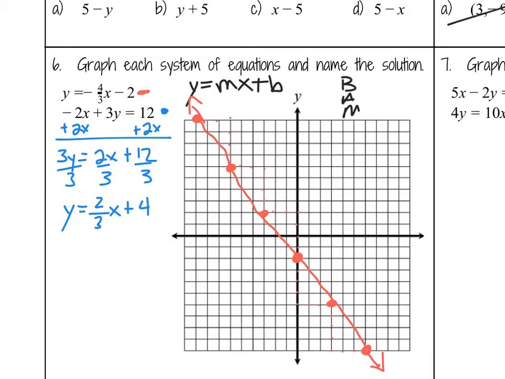So I begin with b, which in this case is 4, so we go up to 4 on the y-axis. So up 1, 2, 3, 4, and we start right there. Now this time my slope is 2/3, both positive, so I can go up 1, 2, and then over 1, 2, 3, up 1, 2, over 1, 2, 3, one more time, up 1, 2, over 1, 2, 3. I can also go down, making both of them negative, which, remember, 2 negatives make a positive, so going down 1, 2, and then over 1, 2, 3.